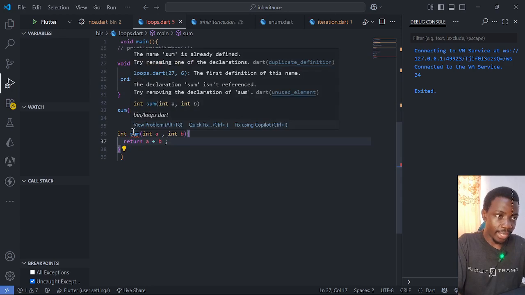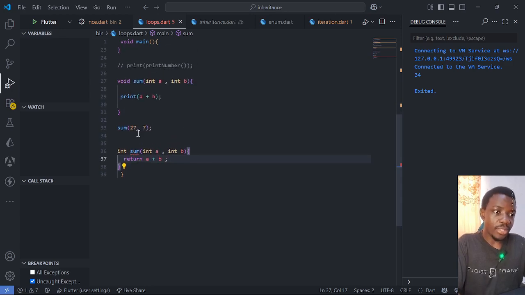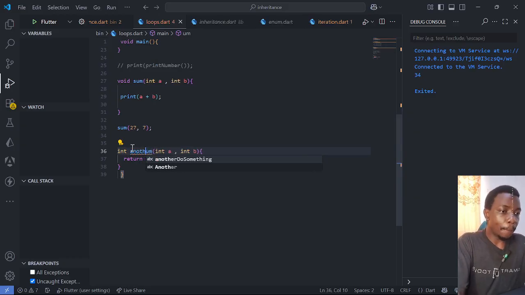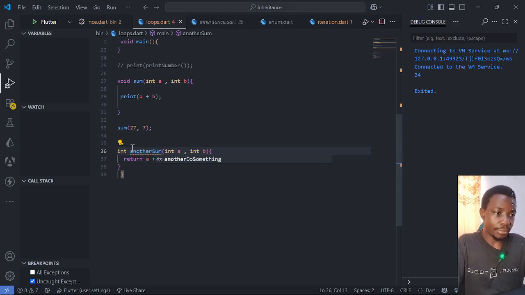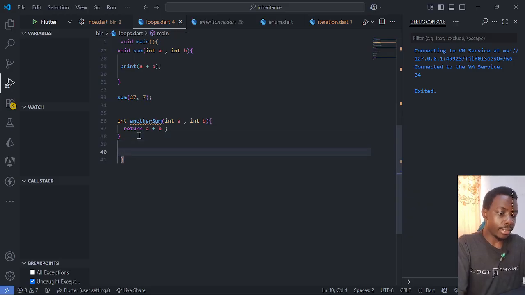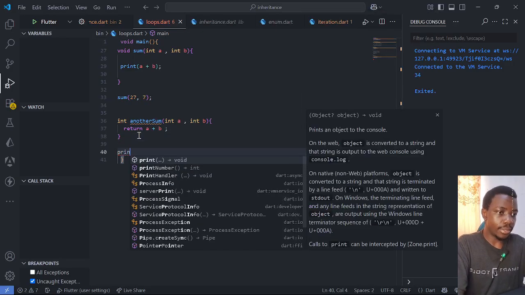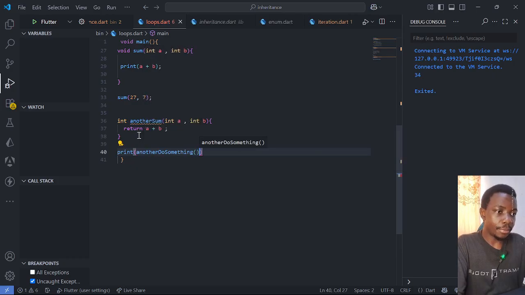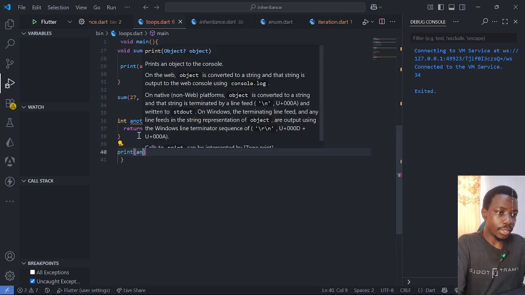So it's complaining. It's complaining because I already defined this with another name. So let's just give it another name, another sum. So now when we want to call this function down here, we will say print another sum. Not that one.